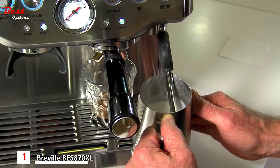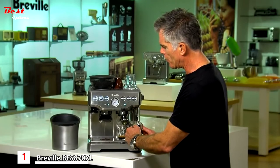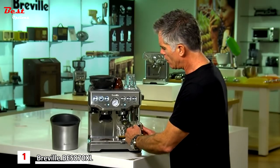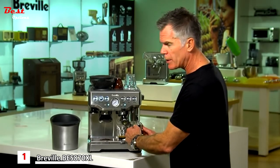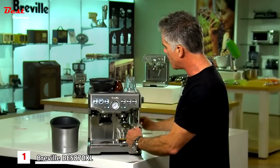Now I'm just using my hand to judge the temperature of the milk. With a bit of experience, it's pretty easy to do that. When it's up to temperature, it's just a little bit too hot to touch, which it is right now, so I'm just going to turn the steam dial to standby.